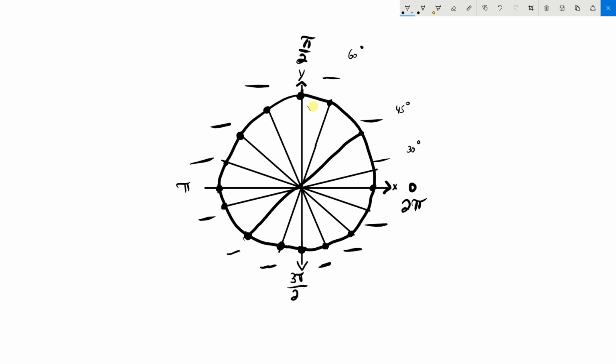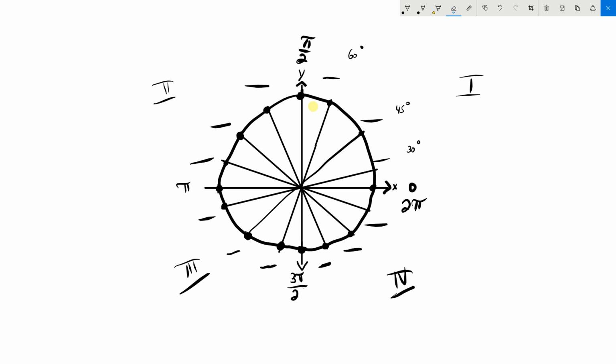Sometimes I'm not sure if I have the correct value, so what I'm about to show you is the fast and easy way, which always works for the unit circle. Now here's my unit circle. It's a 1 by 1 circle. It goes from 0 to 2 pi, and I put in the quadrants here. Let me put in quadrant 1, 2, 3, and 4.